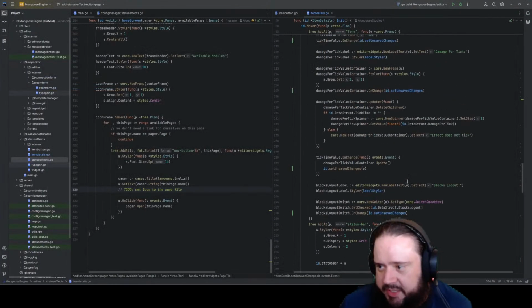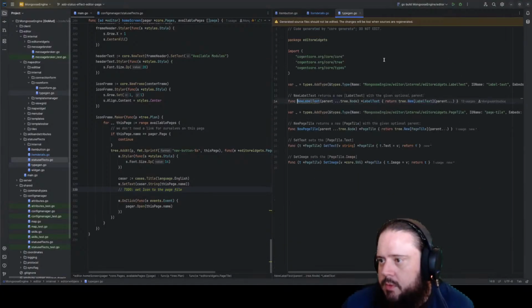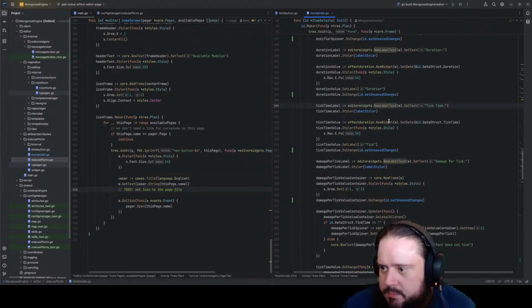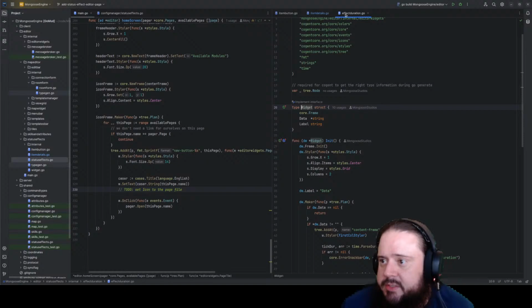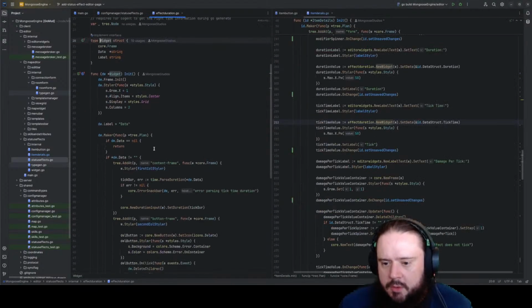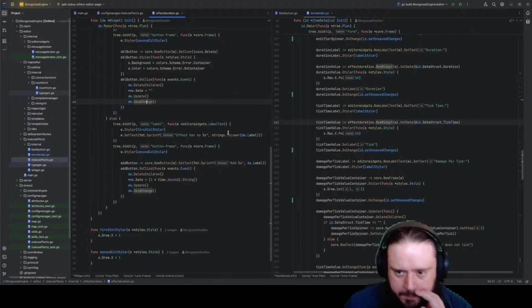Now, for this tick dealio. Nope, your text label. Vectoration, new widgets, over here to widgets. Send change does get triggered.